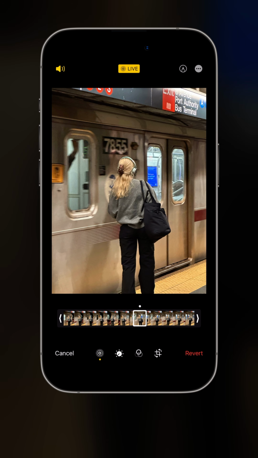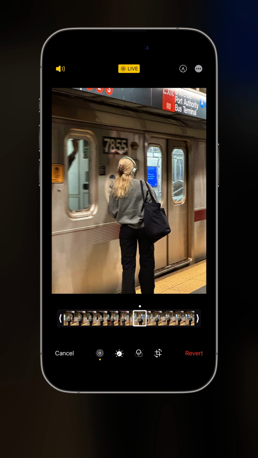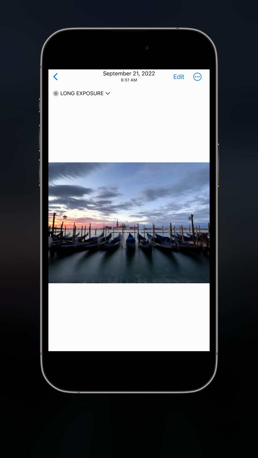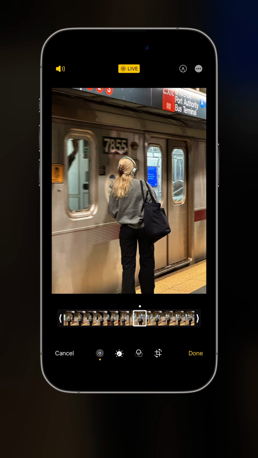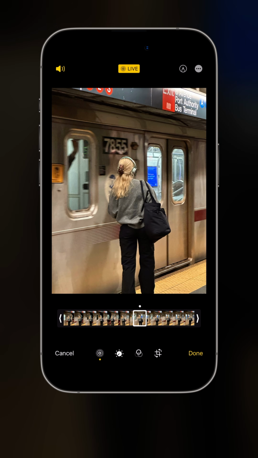Now the first thing I wanna mention is the fact that we can turn this live photo on or off just by clicking on the top of the screen where it says live. The next thing that we can turn on or off is the audio. Where the previous image, I love the sound of the crashing waves. That totally makes sense because it makes for a more immersive experience. But in this case, I don't necessarily want the immersive experience that is a New York City subway to interfere with the photo, so I'm gonna go turn that off.